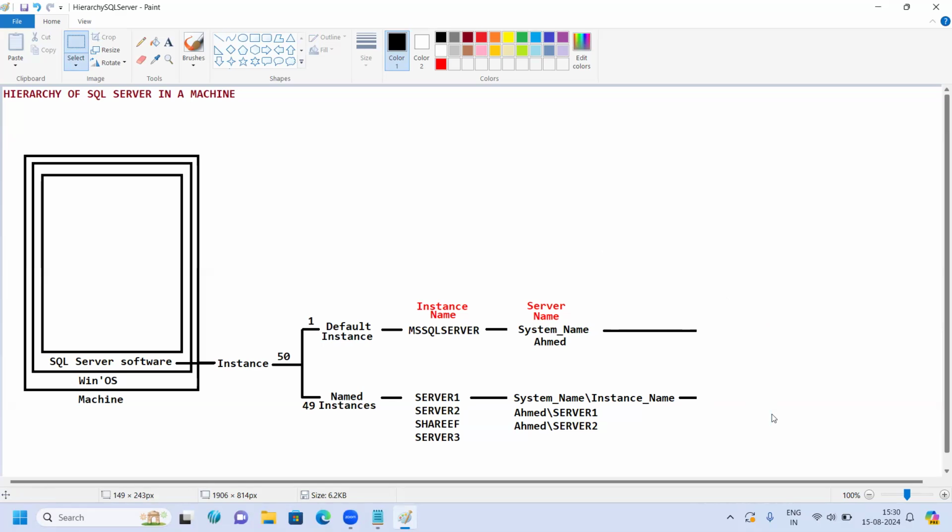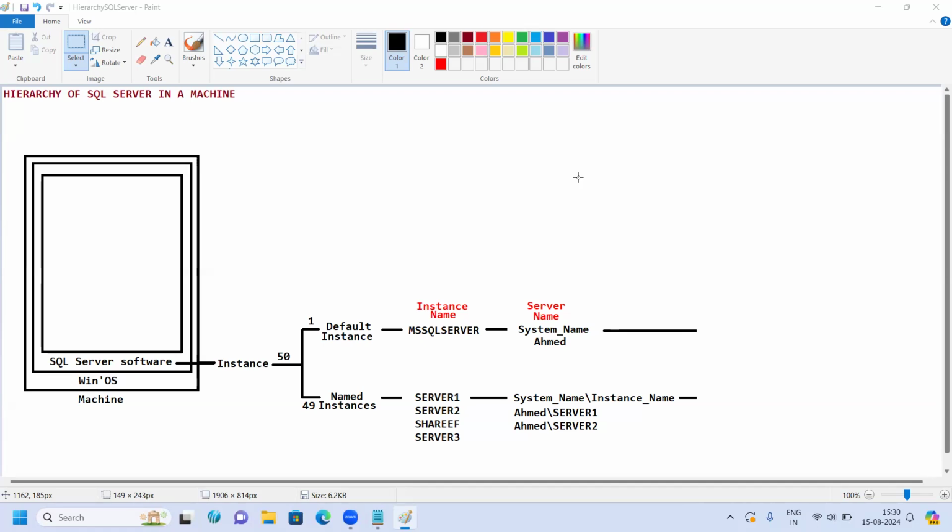Even if you know the folders, what folders it has created, you can identify what servers are installed on your machine.